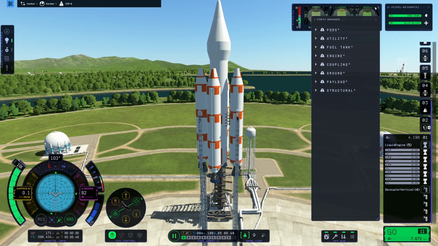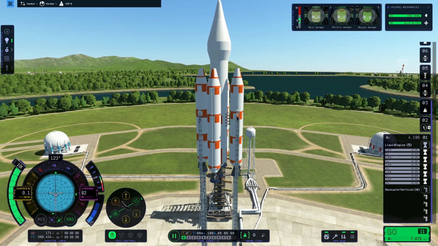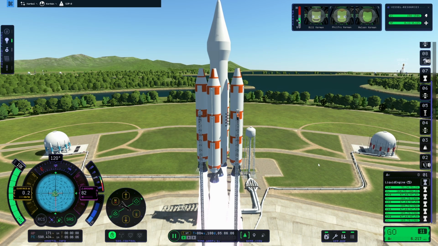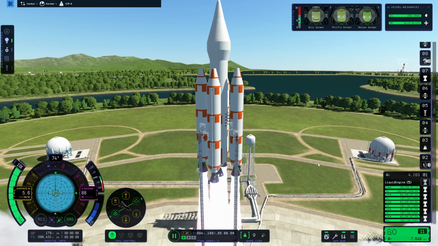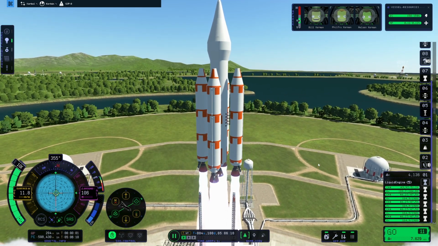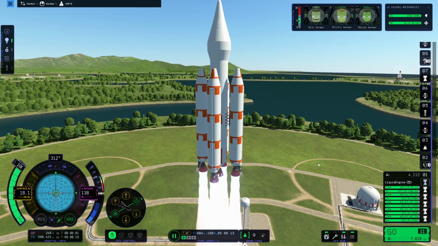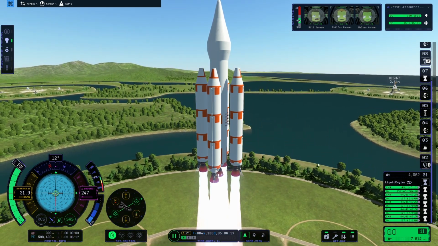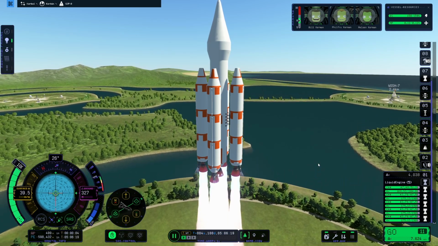Okay, well, it's not torn itself to pieces immediately. Thrust to full, SAS on. Let's see if this works. Yay, good separation from the tower. We are going. A little bit wibbly, but okay.